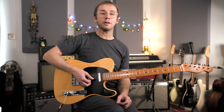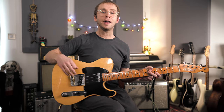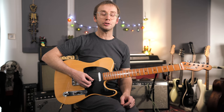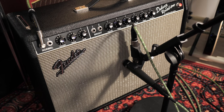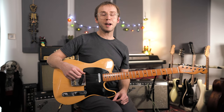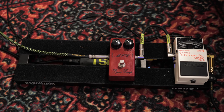Let me give you a quick rundown of the gear I'm using today. I'm using what has become my default country guitar setup — a Telecaster into a Fender Deluxe. You really can't go too far wrong with a Telecaster and a Deluxe. I'm rarely using any particular trickery — it's just plugging into the amp. There are only three controls on a Fender Deluxe: volume, treble, and bass. Volume is on about three or three and a half, treble is on four, bass is on five. I am using one pedal today — just a bit of compression from the MXR Dynacomp, which is a script logo reissue of one of the 70s ones.